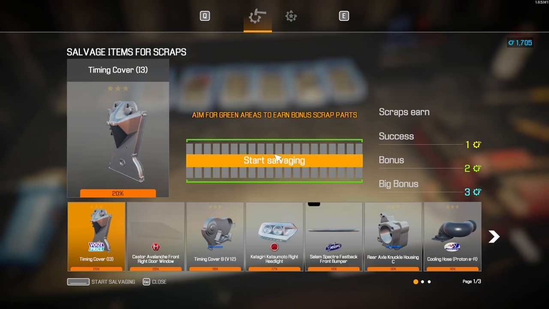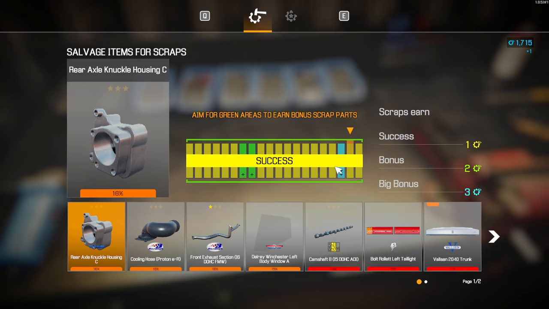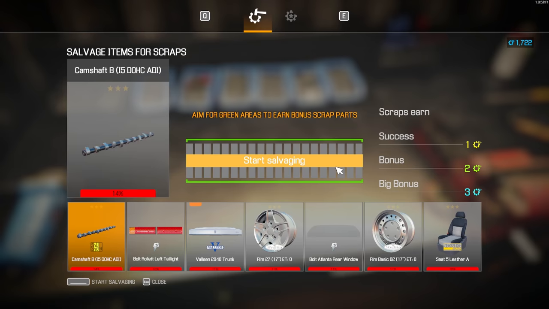What's going on, YouTube? My name is Diesel, and today we're back in Car Mechanic Simulator 2021, brothers. Almost a 2018 there. It still lingers on the edge of the town. Big bonus. Getting bonuses. As you can see in the top right, we have 1,718 pats and growing, but we did have over 2,000 yesterday.